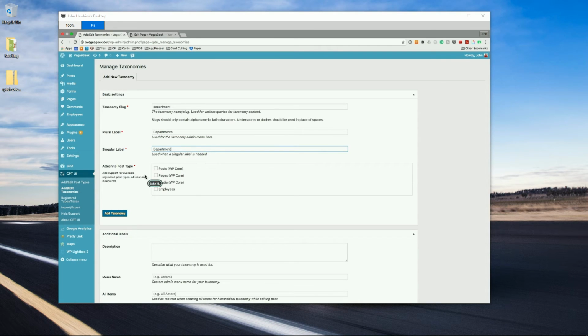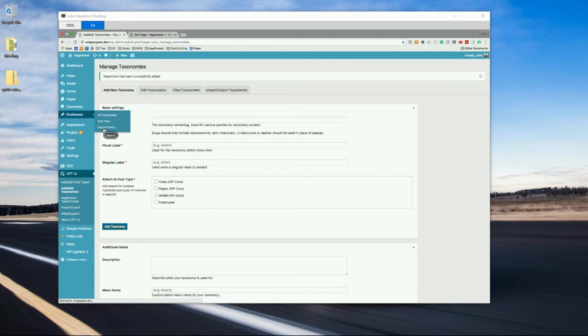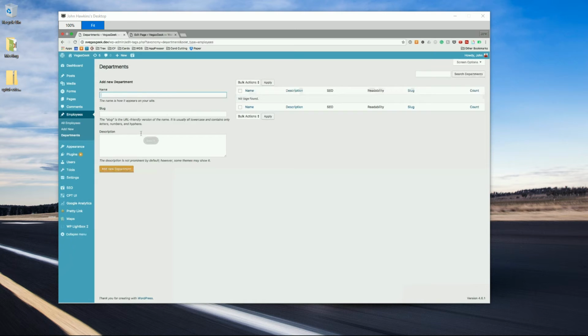And now what I can do is I can tell the CPT UI to tell WordPress, I only want this taxonomy attached to this particular post type. And the reason I do that is because if I don't, what's going to happen is employees would then show up as a taxonomy. So if you hover over posts, you've got categories and tags. These are both taxonomies. Sure. So I wouldn't want the department to be listed under posts, right? I only want this under my employees. So now I can very easily, here's my departments. I can easily create a new one, there's the PM department, etc.